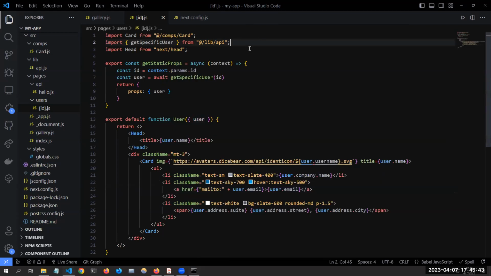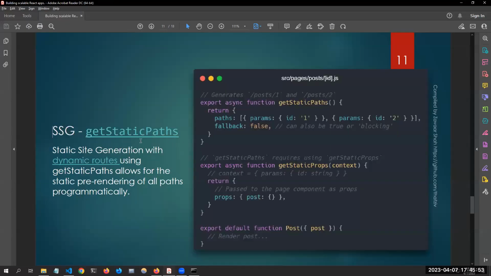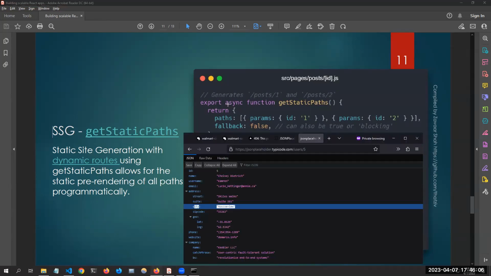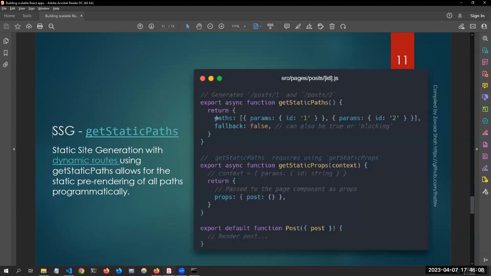getStaticProps. Okay, yeah, so this is another thing that we have to do. For a dynamic route, for you to be able to use getStaticProps, you also have to set up getStaticPaths, which is the next thing right here. Oh, well, it's this right here. And so this allows, like I said, for static pre-rendering of all paths in a given API or whatever. So to set this up, we have to follow how they did it right here. Instead of props, you're sending paths with an object of params, and then inside of it, it's kind of complicated, but I'll try to show it as best as I can.